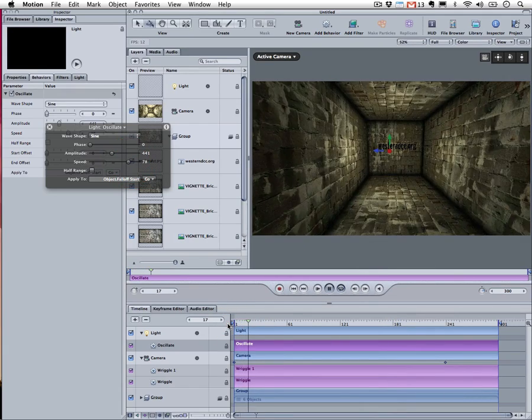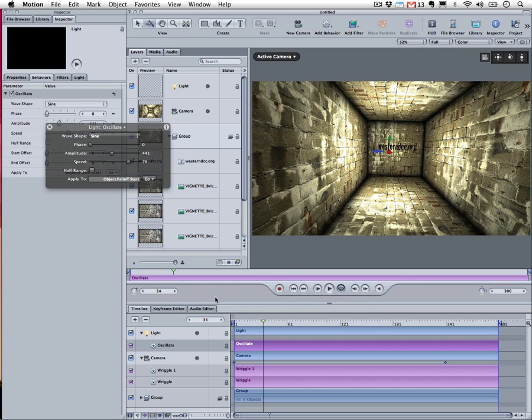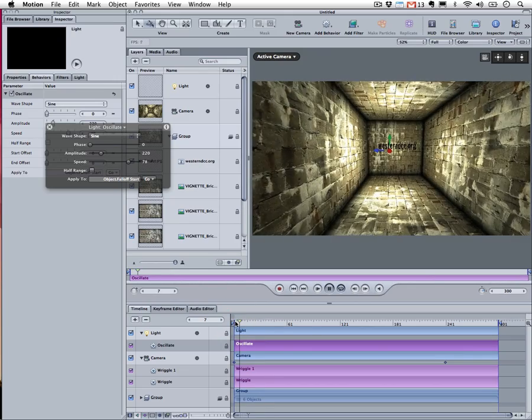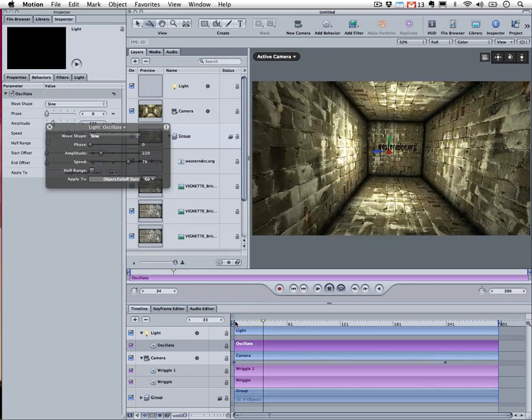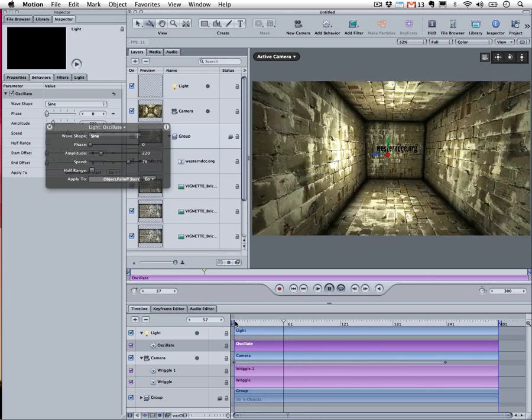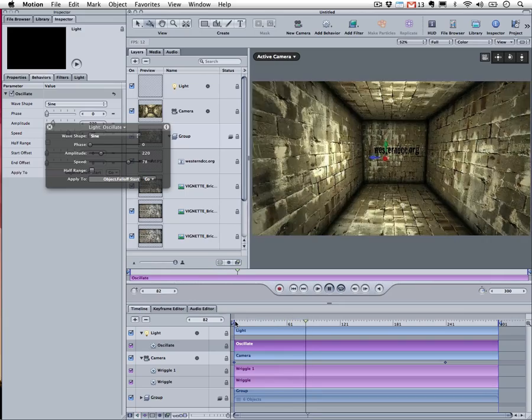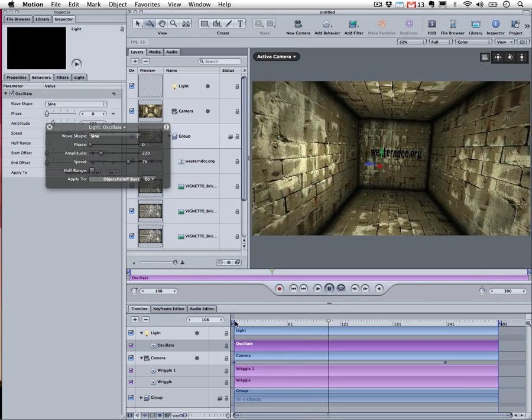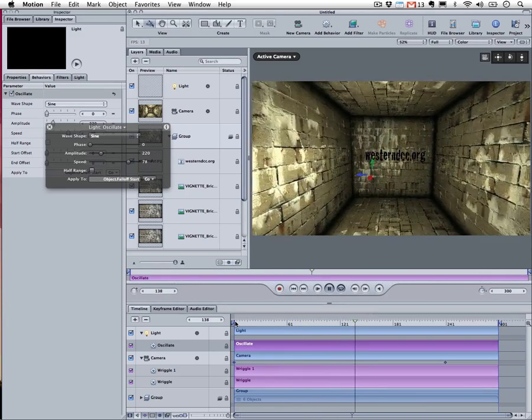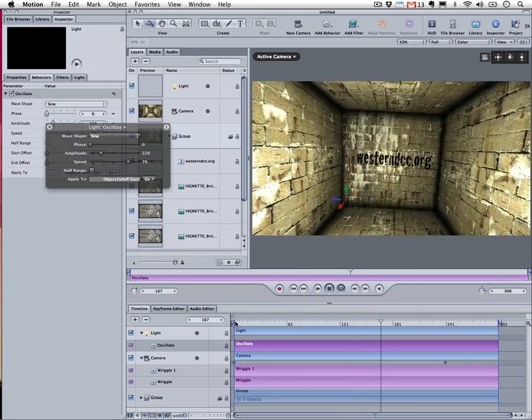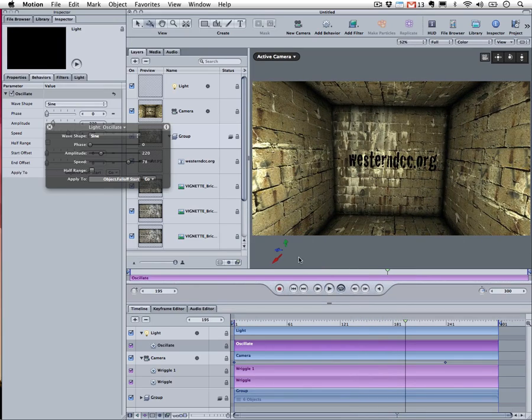That just might be a little too much, so I'm gonna take down the amplitude. I just want it to be like a flickering light coming on and off. And so that's looking pretty cool. Again, you can sit here and play with this, but just get it to your liking.